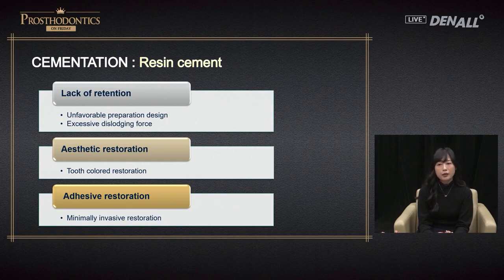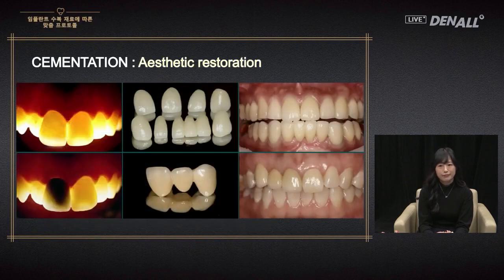In the case of aesthetic prostheses which resemble tooth color, it is not just about recreating tooth color, but by giving it transparency, you need to give it that natural feel. In order to do this, you need to use cement with transparent characteristics. The slide shows all-ceramic restorations, which show the transparency of adhesive cement and the utilization of natural color. You need to use resin-type cement with transparency for aesthetic prostheses.